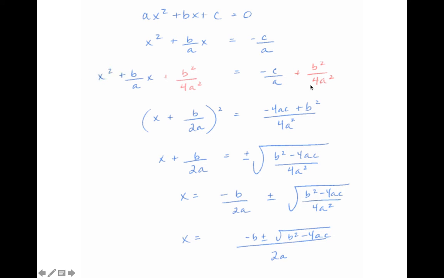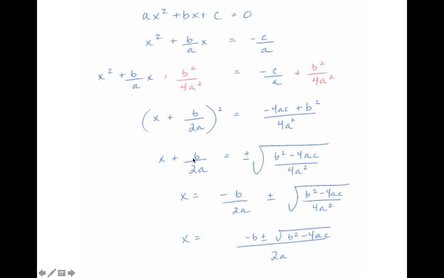And then I'm just going to put this all together in the denominator of 4a squared. So I'm going to have to multiply this guy by 4a, which is where I get negative 4ac. Now, mathematicians are a little bit over the top for sure. They don't like leaving a negative in front. So what they would prefer to do is put the b squared in front. So you'll see that down below. And all I'm doing is taking the square root of both sides. So it's x plus b over 2a and the square root of this thing.